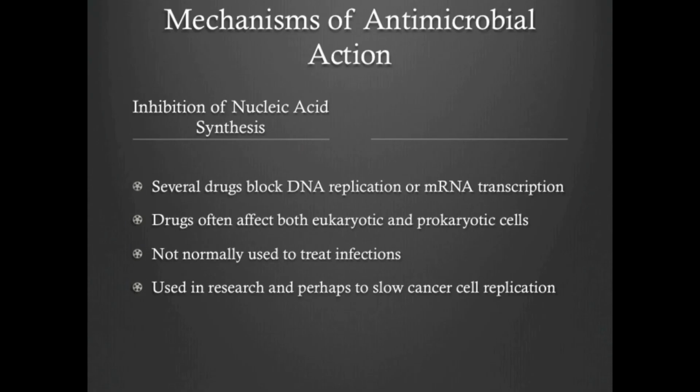DNA and RNA are critical for the survival of cells. They are necessary to continue to produce proteins required for metabolism. As we saw in Unit 2, the pathways required to synthesize DNA and RNA consist of a number of metabolic steps that each require an enzyme. Interference with any of the enzymes along the pathways can stop subsequent steps. Antimicrobial drugs may act to inhibit nucleic acid synthesis by blocking the synthesis of nucleotides, inhibiting replication, or inhibiting transcription.